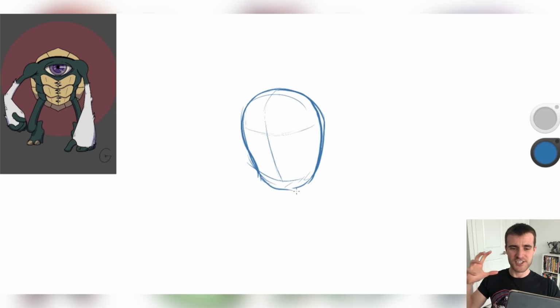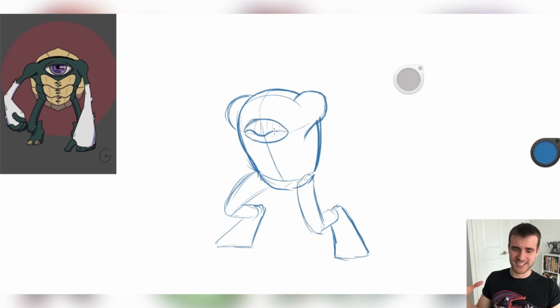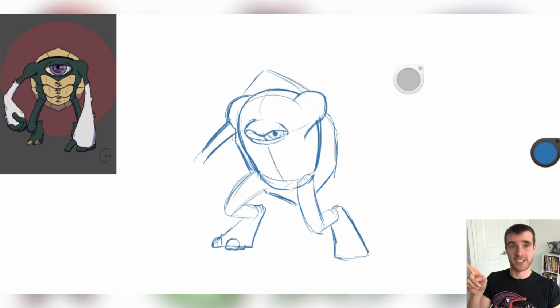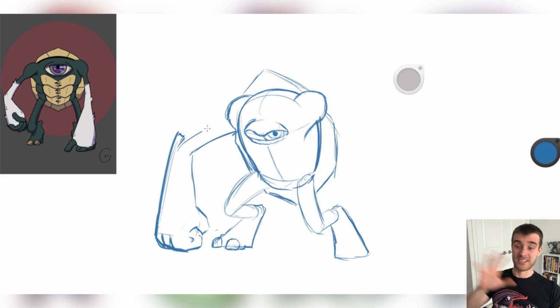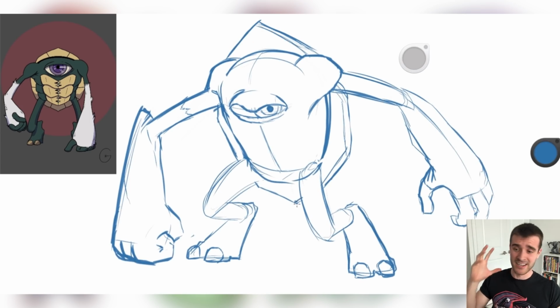Next up, we have a super cool looking one-eyed turtle beast monster coming to us from Giant Coins. And Giant Coins is on Instagram, that's spelt with a K. As soon as I saw this submission and redrew it, I went and followed Giant Coins because this is such awesome artwork. The design, the simple rendering, it's all really, really great.